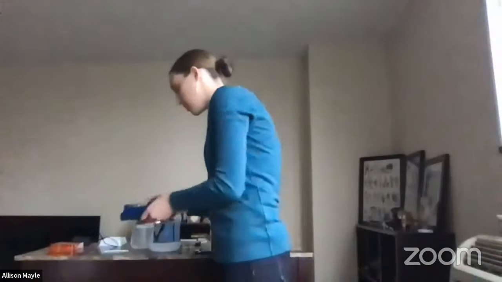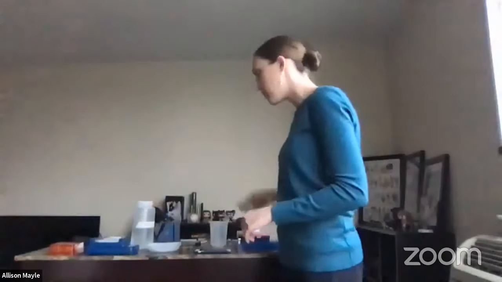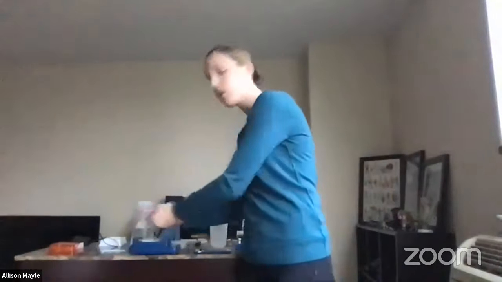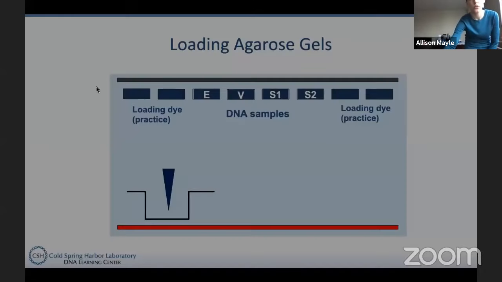So you can imagine, and I'm going to show you a video of this because it's hard for me to show you very clearly on the video, that I would have pipetted the sample right into those little wells inside of this gel box. And then we also have to put some liquid over the gel so that the electric current will actually flow through the gel. And again, I'm going to talk in just a second about how the electricity affects the DNA. But I'm just going to go back to sharing my screen so that you can see what it would actually look like to load the gel.